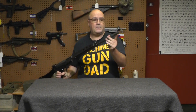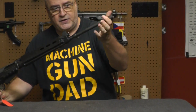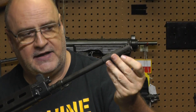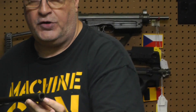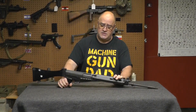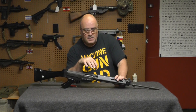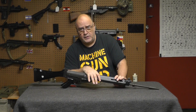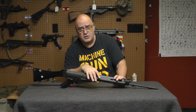This right here. In order to meet the Clinton ban, they took the factory flash hider slash bayonet off, put something on it that looks almost completely identical to it, without the flats on it, without the hook on the bayonet, and inside there are no threads for the blank adapter. That's it. That's all they had to do, because you were allowed two features: detachable magazine and the pistol grip. So what you get is an IMBEL FAL built with a quality parts set on a quality receiver, assembled by somebody who's not doing it in their backyard using spare parts.